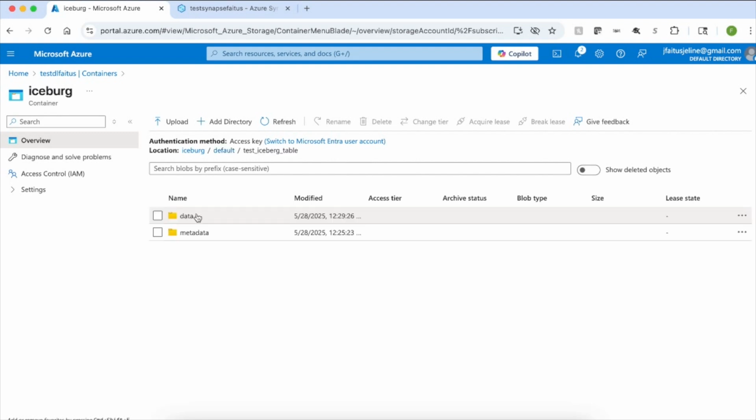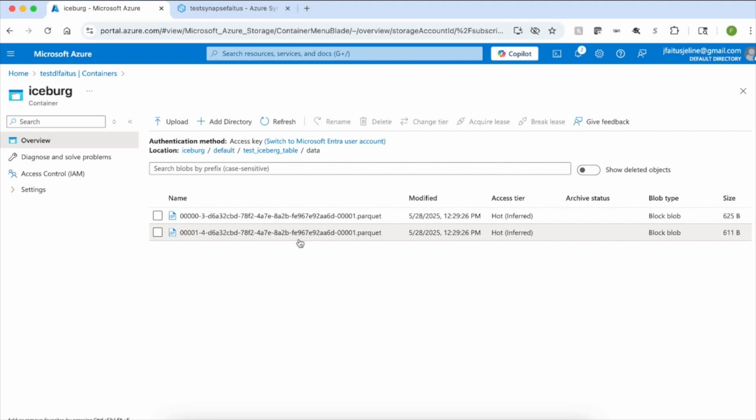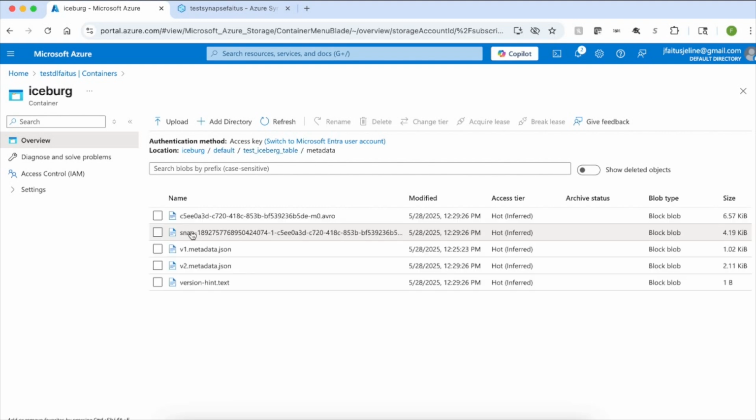Now we see 2 folders got created. One for data and the other one for metadata. Let me go to the data folder. Inside this, the data will be in the Parquet format. Now let me go to the metadata folder. We see that the manifest file got created, which is in Avro format.